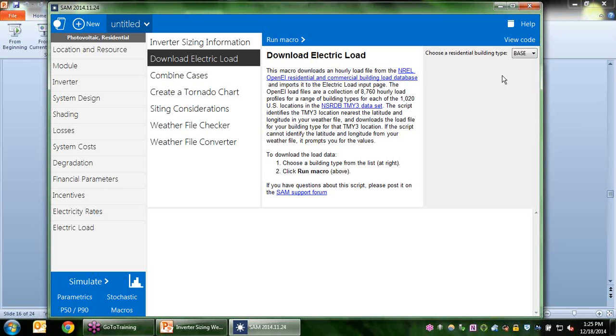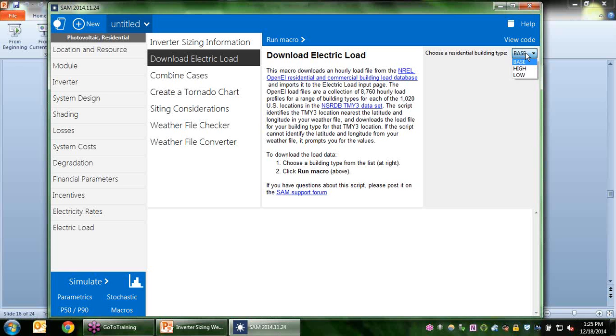In the residential system, there are 3 types of buildings available: base, high, and low, referring to their energy usage. So the base is the base energy usage, high means higher than base energy usage, and low is lower than base. An important thing that I will note here is that base is actually based on a residential building built in 2010.